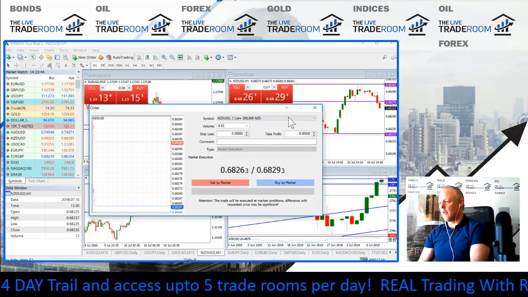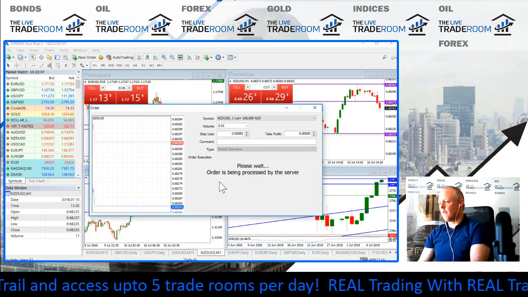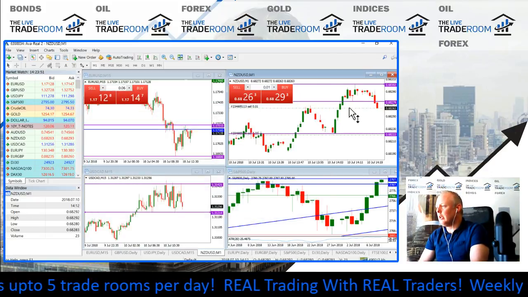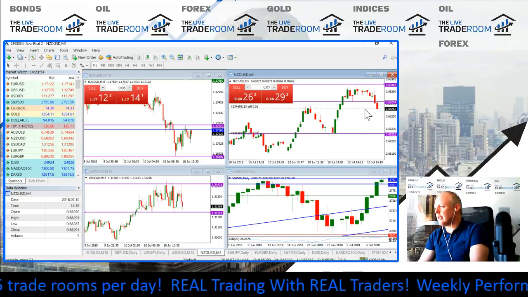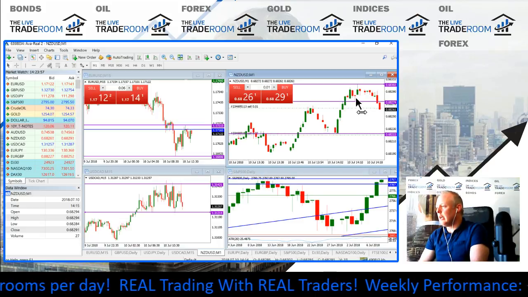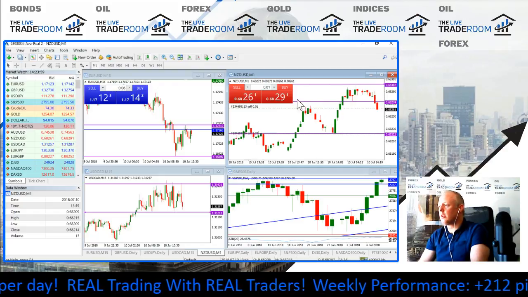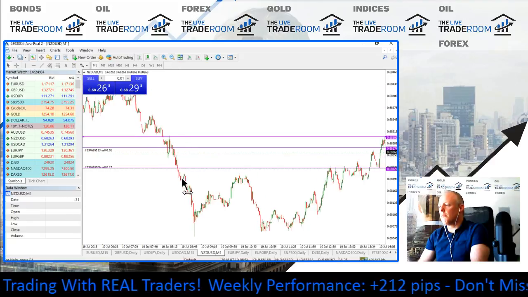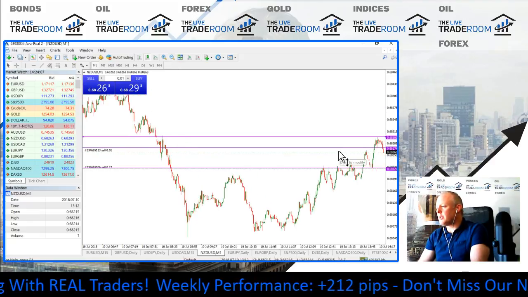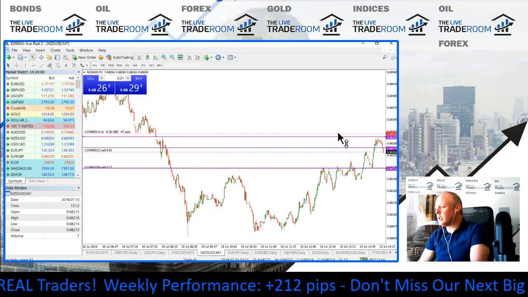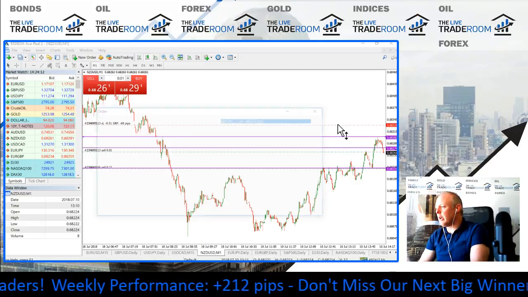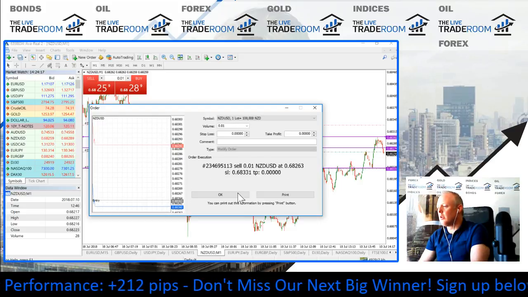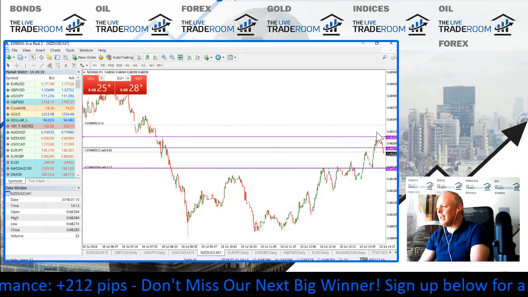All right. Okay, so we've placed that trade. You can see the sell signal. It's just in there at the 68.26 level, and what we're going to do with the stop loss is place this stop loss just 2 or 3 pips below. So there's our stop loss, there's our entry, there's our stop loss.